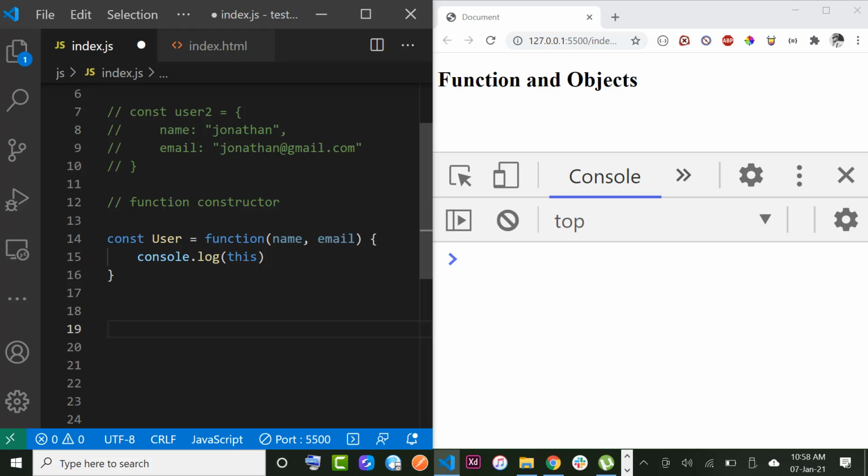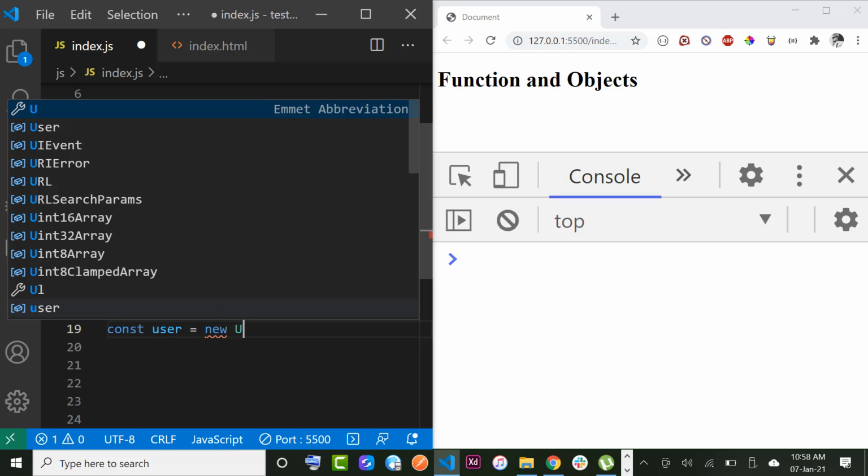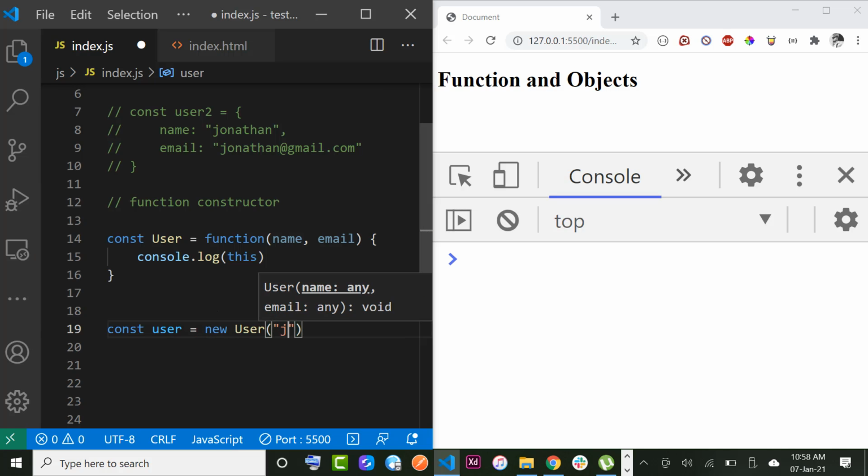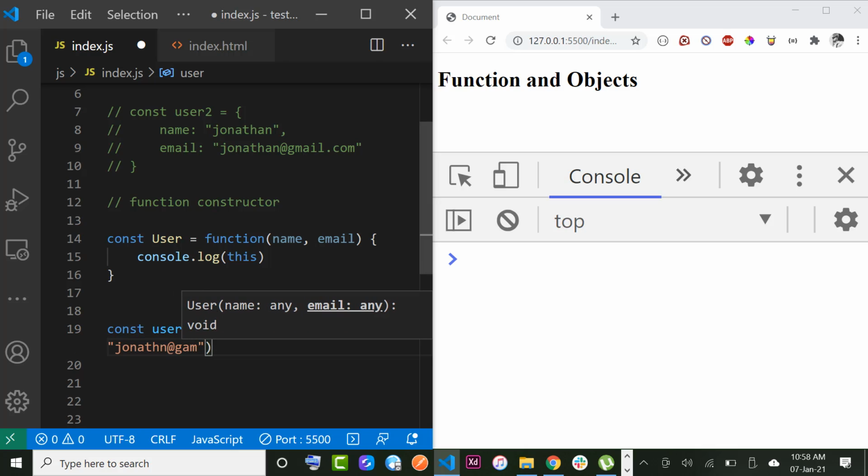So let's say you want to write a new user which has a name of Jonathan and an email of Jonathan at email. So how do you do that? You can say const user, because the new Capital User, the name of Jonathan and an email of Jonathan at gmail.com.